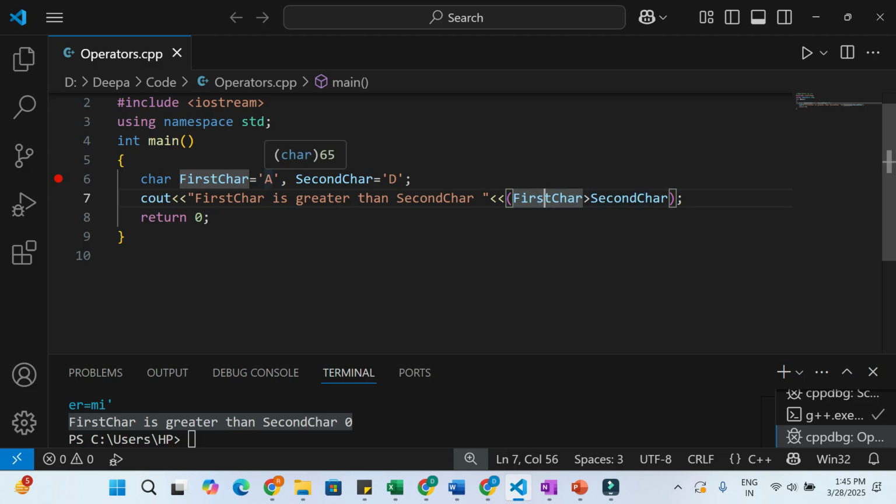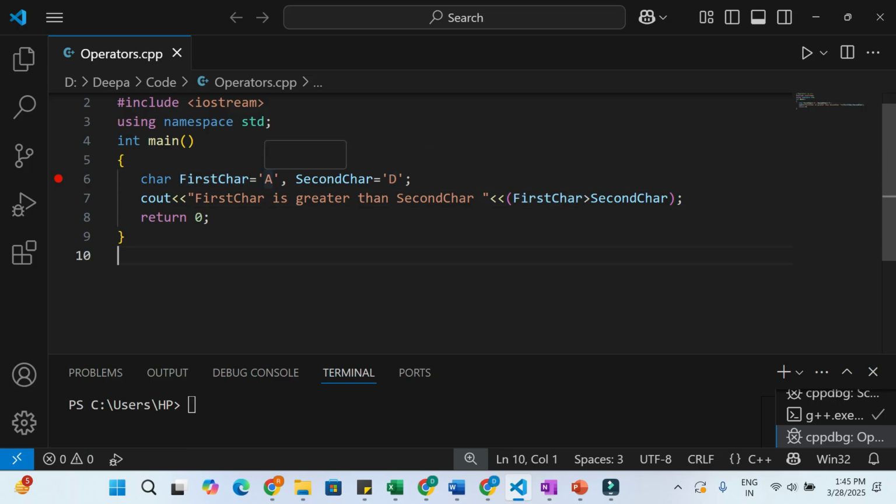When we move our cursor on the A, you can see the ASCII value is 65 for capital A and the ASCII value for the character D is 68. So we have seen the chart of ASCII values in the data type video. If you have not watched that video, please watch it so you will understand the meaning of ASCII value.